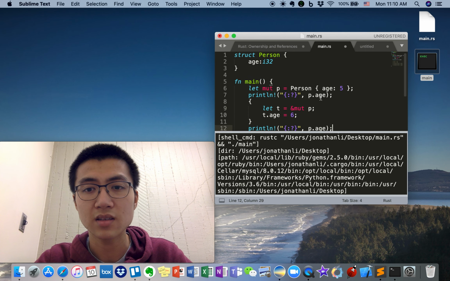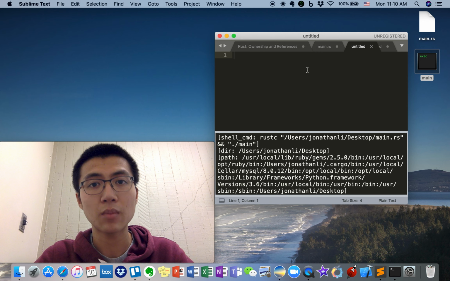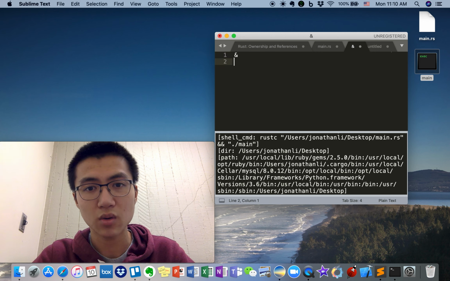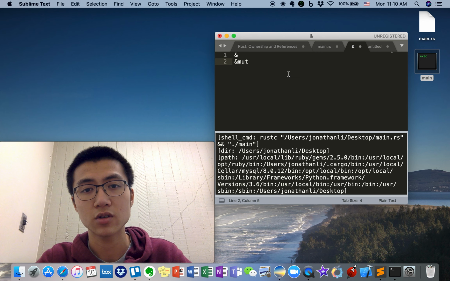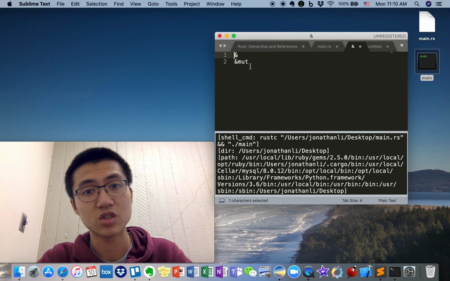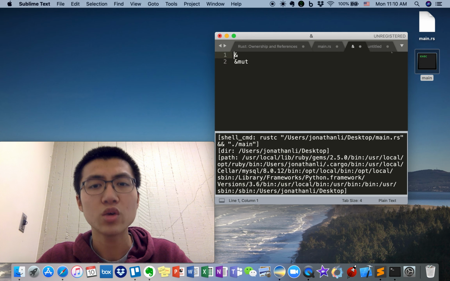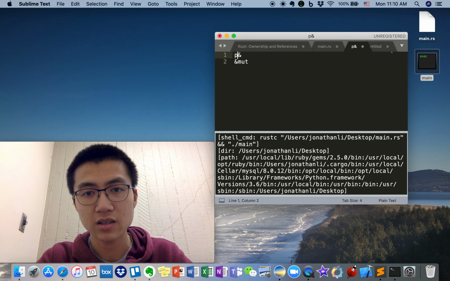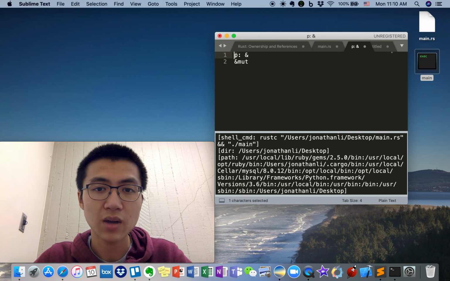Final thing to note is that, remember I said there are 2 types of references: regular reference and mutable reference. With the first one, which is read only, you can have as many as you want. Okay, so let's say I have this P right here as a variable.